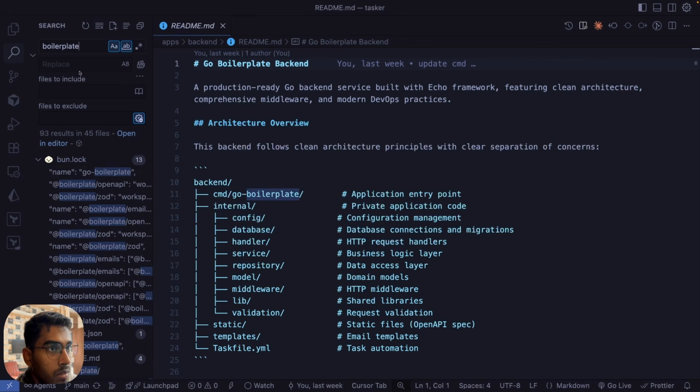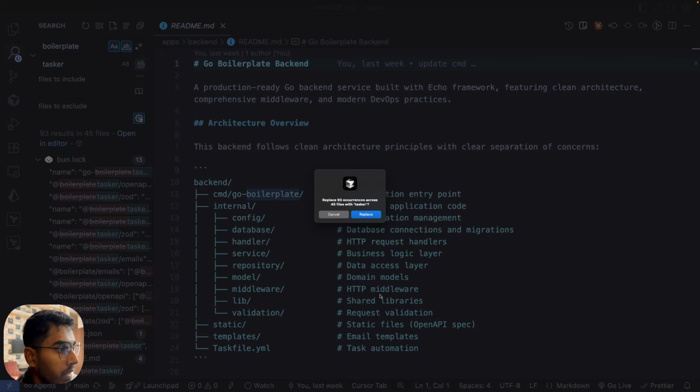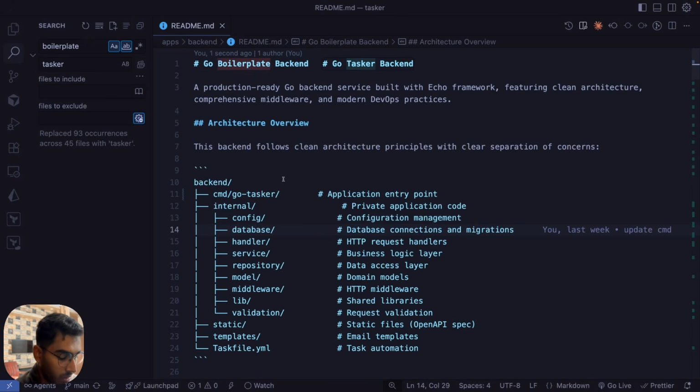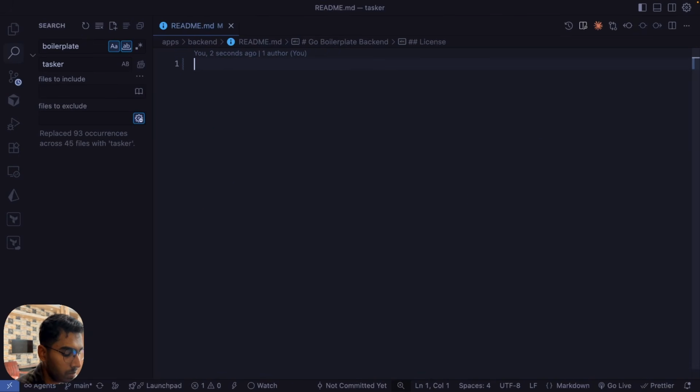So let me just do a universal replace. We'll select all the strings with the name boilerplate and replace them with the name Tasker, hoping it does not break anything. Let me also clear up this README file since that was applicable for the boilerplate, and we'll keep this blank and refill it later on.